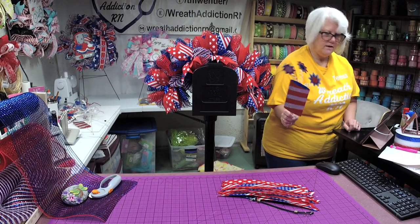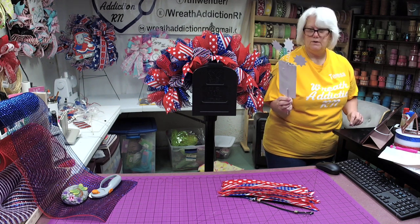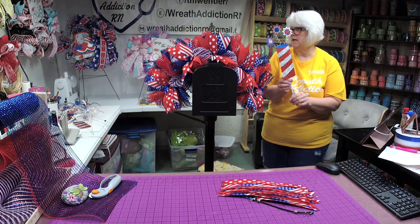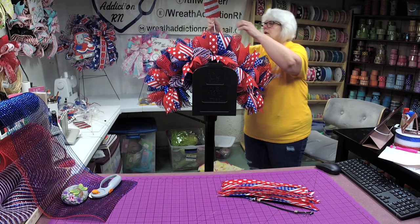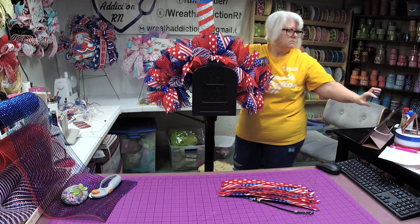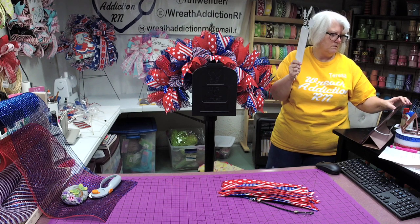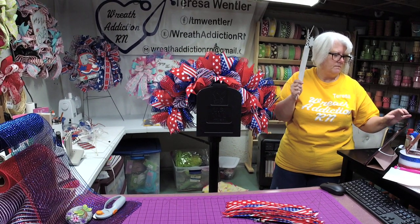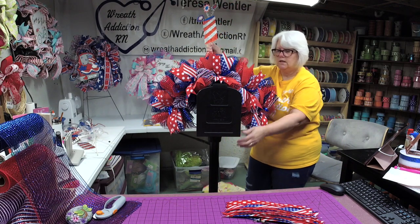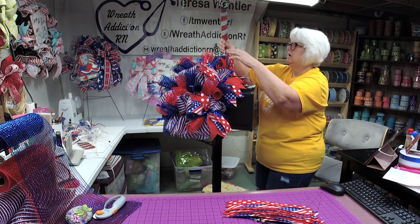All right, so I have this, and I got this, I don't know if it was from Walmart or Dollar Tree, but it was actually a yard stake, and I cut that off. And I thought it would be really cute. It's probably going to need to be bigger. And I can move you up. As good as it goes, it's going to go. So I thought I could do that here. I'm going to have to turn it my way so I can kind of see, guys, and then I'll turn it around.